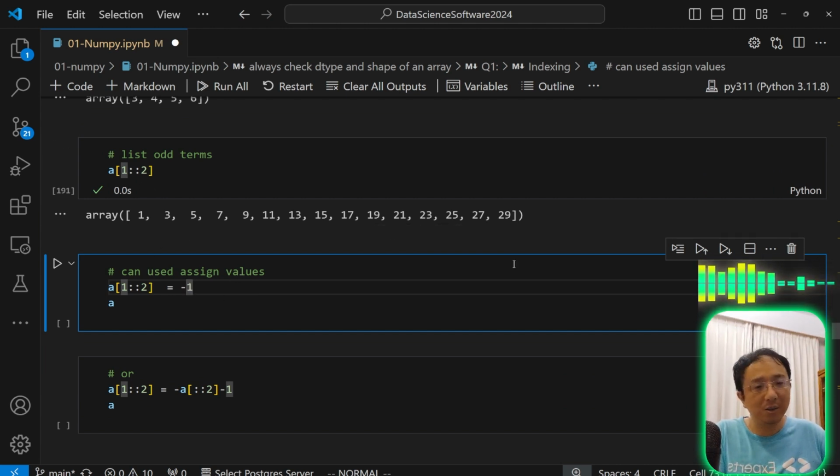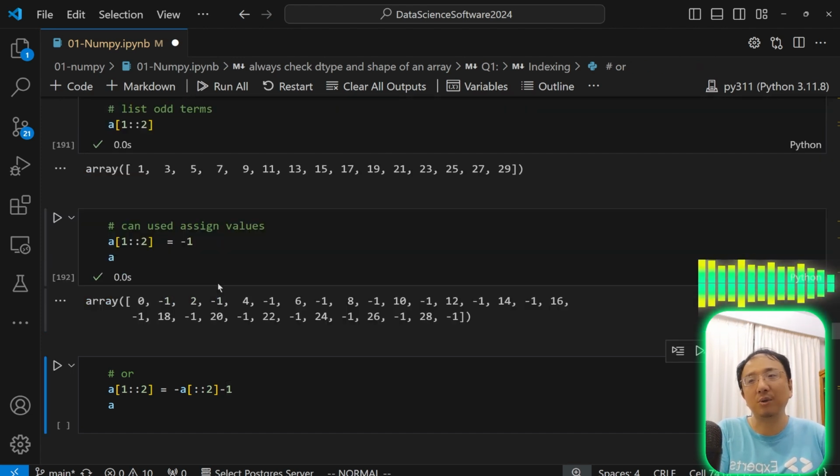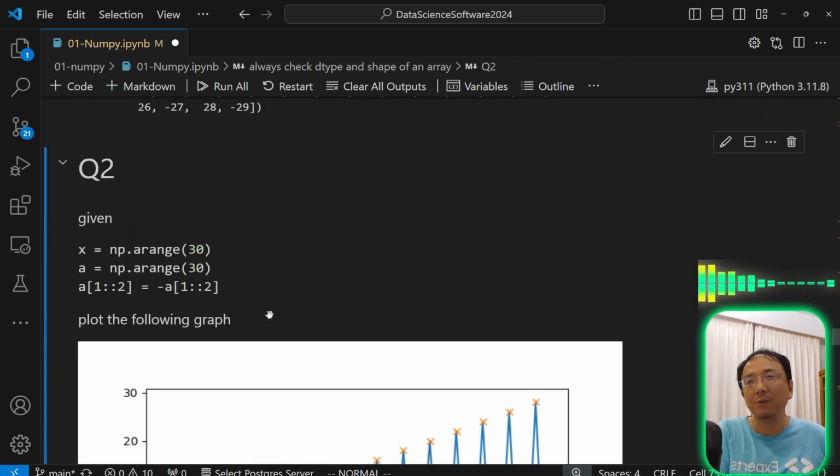Not only can you read the values by using the slice, you can also assign the values, kind of like we were doing for drawing circles, except it is not fancy indexing, it's just regular indexing. There are other ways to do things.